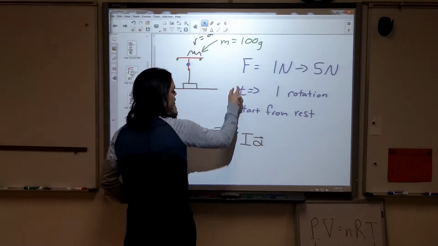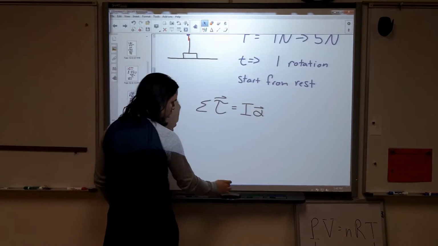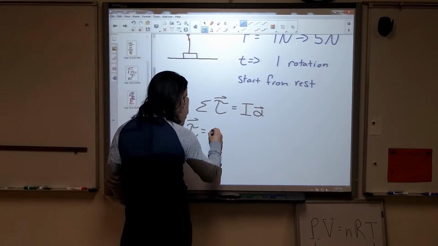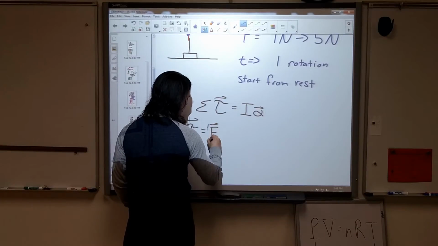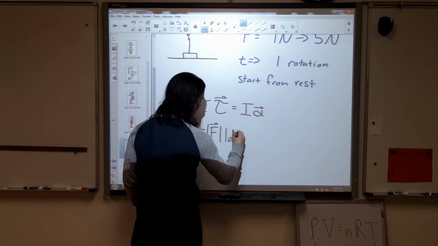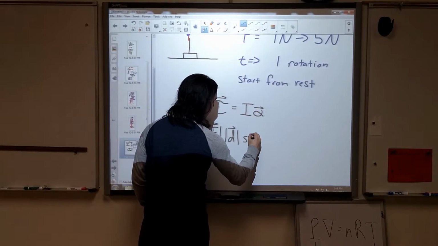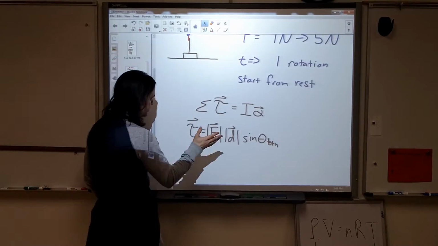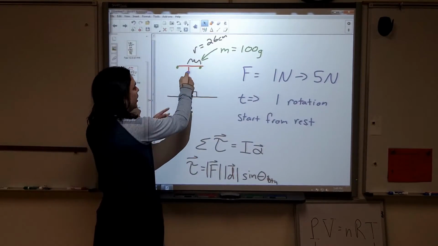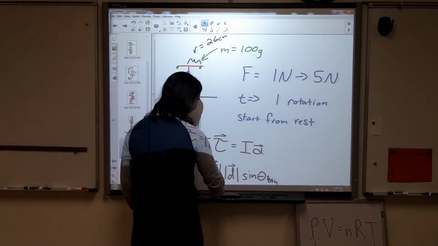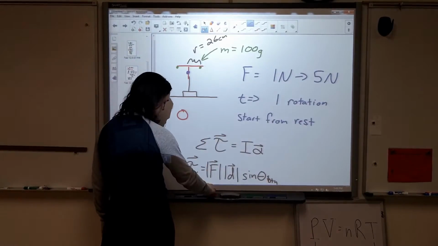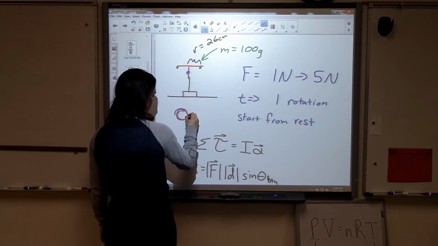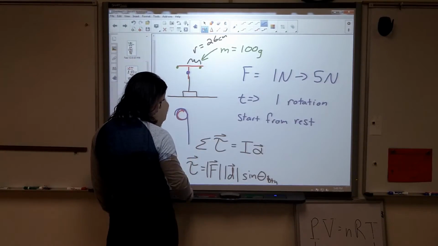So let's start with the easy one. Let's start with force. I can turn force into a torque. Torque is equal to the magnitude of our force, times the magnitude of the lever arm, times sine of the angle between them. That's a simplification of the cross product. Now, if you imagine from above, we have the PVC pipe like this, and we have a string wrapped around it, and then it wrapped around over to here, and you all would pull straight off here.